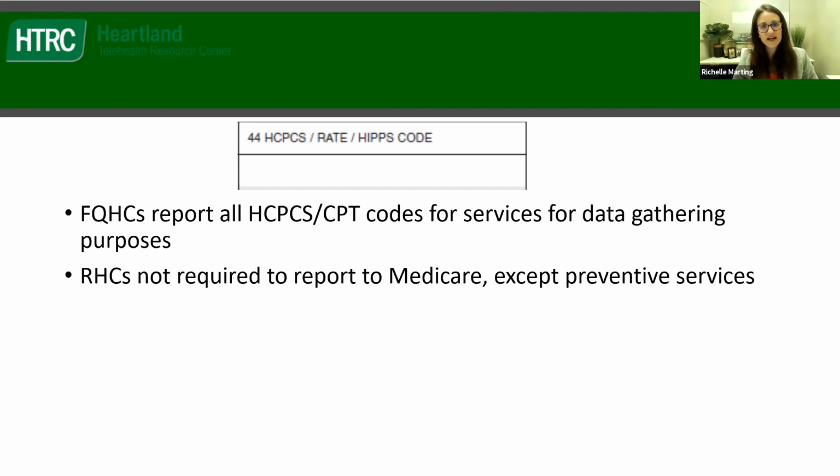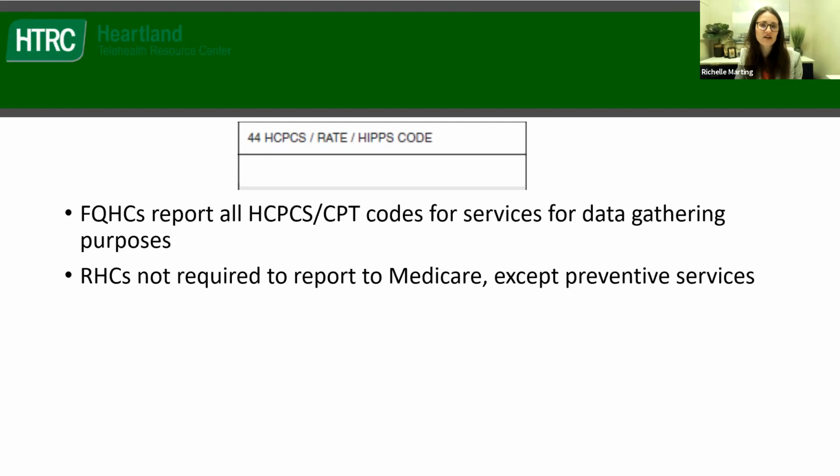So for Medicare, FQHCs report all of the HCPCS or the CPT codes for the services they're providing. The first line item is going to be the code for your all-inclusive rate, your encounter rate that you get paid for. You report everything else describing the actual services that you've provided. So that may be venipuncture or an EKG or an x-ray or whatever the service may be. Those subsequent line items are for data gathering purposes though, and unless there's an exception that allows them to be paid separately, are generally not paid separately outside of the all-inclusive rate.